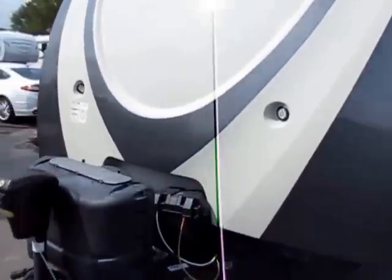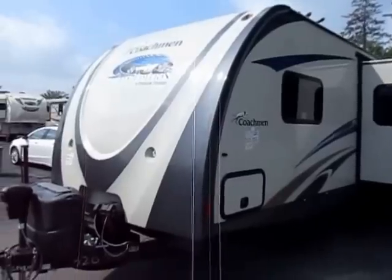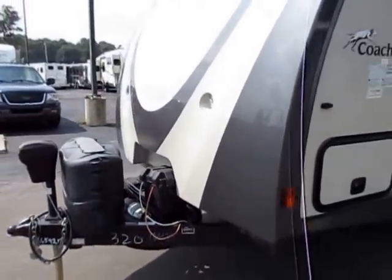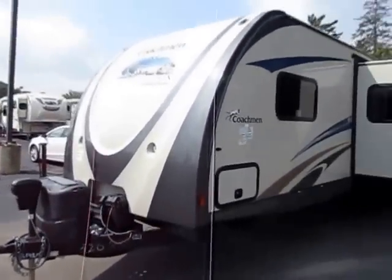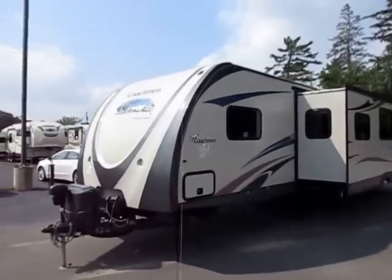Now the nose cap here looks sharp. Nose caps look amazing, don't get me wrong, but most of them have no way to prevent stone chips getting flung from the vehicle. Freedom Express always covered that. If you look real close, you see how it's kind of mottled and marbled right here, but it's nice and smooth up here. They have a whole sheet of diamond plate across the front of this, just like a big expensive motorhome, to keep it from getting dinged up, and this thing's always going to look good as a result.